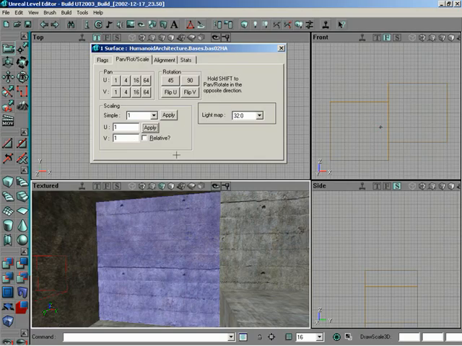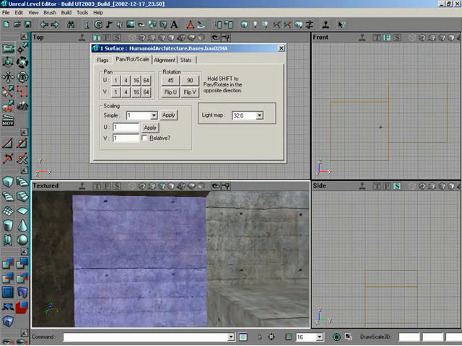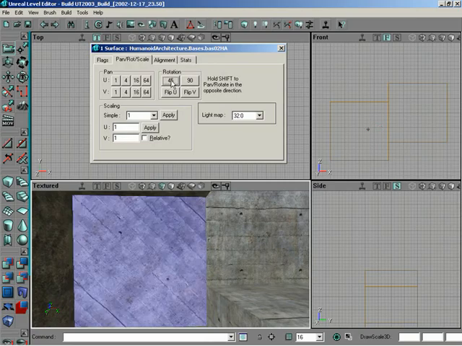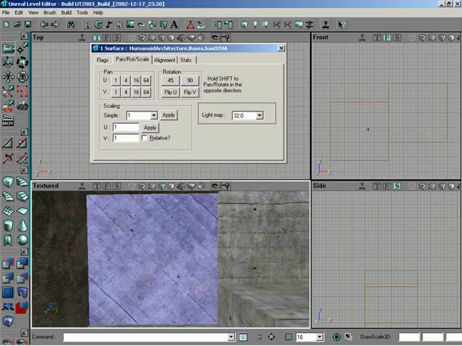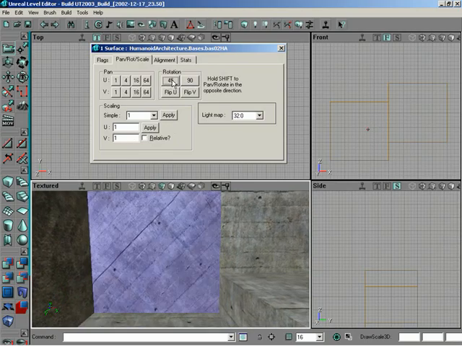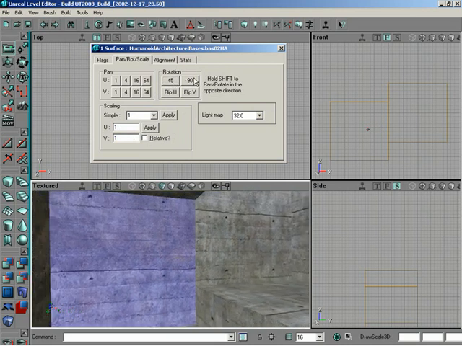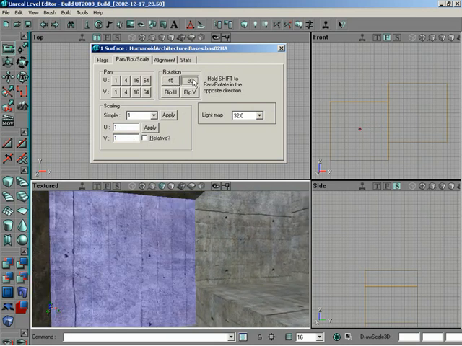Okay. And what about the rotation buttons up there? If you want to rotate along a 45 or 90 degree angle, simply click 45. Or if you need to rotate in the opposite direction, like to, in a sense, undo that or just go backwards, you can hold Shift and go back 45, go back 45 some more, let go of Shift, go forward 45 again. You get the idea. Okay, very good. Same thing with 90. Rotate 90 or Shift rotate to go back 90.